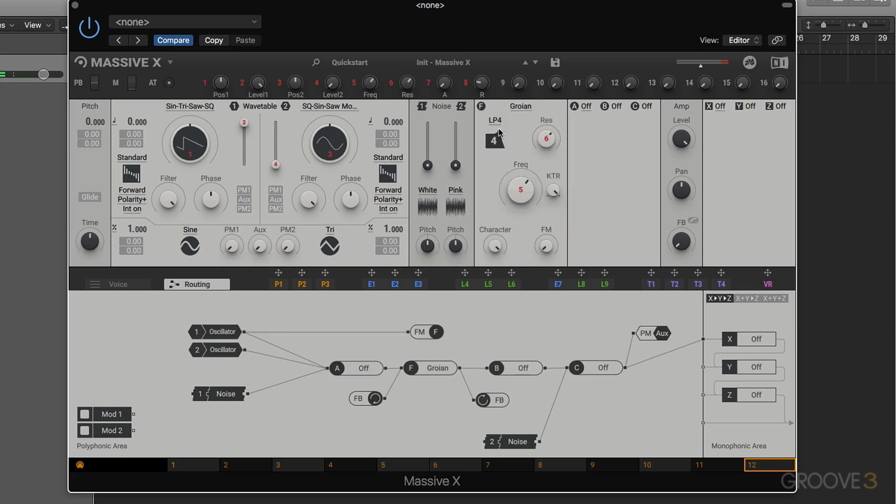We have Groin. This has a 4-pole low pass, a band pass, a peak and a high pass. This kind of sounds like a sync oscillator almost. So again, it's kind of a comb filtery-ish effect.